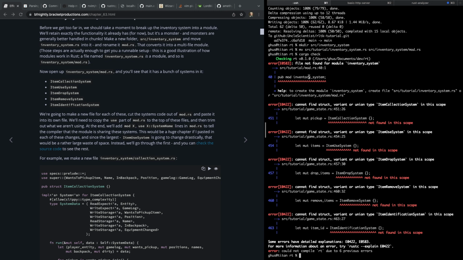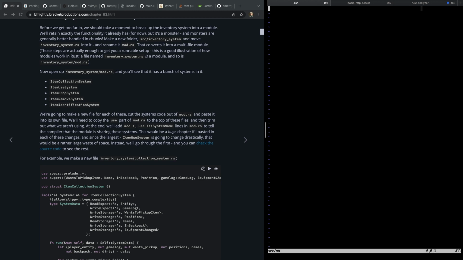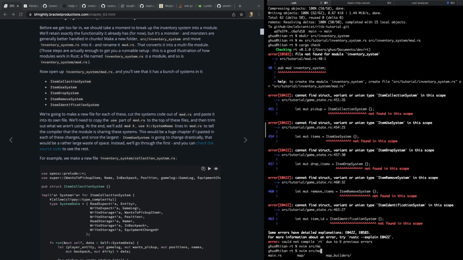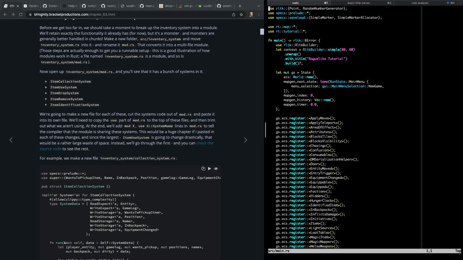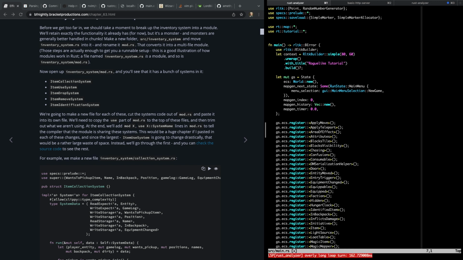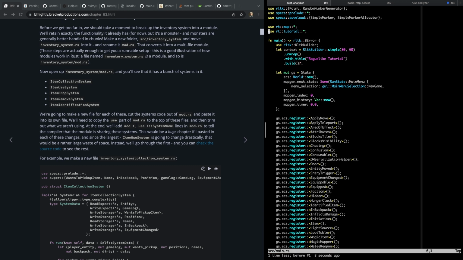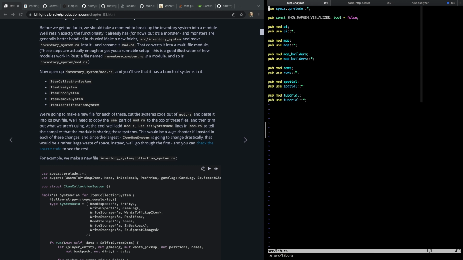Well, it is looking for pub mod inventory system. So maybe that means all I have to do is add it to main. Oops. I keep forgetting there's a map in there. So I say use RTE inventory system. Is that all? Oh no, I have to put it in the lib, right?